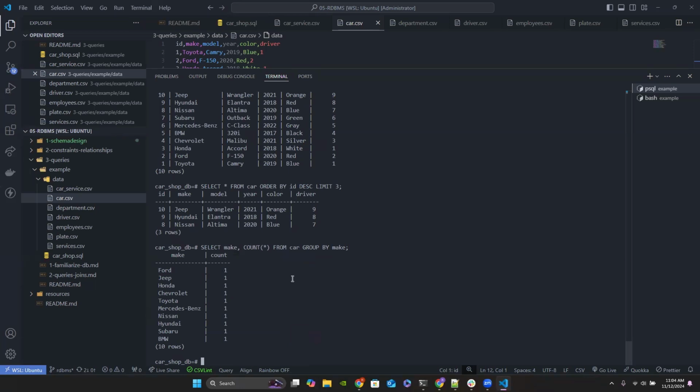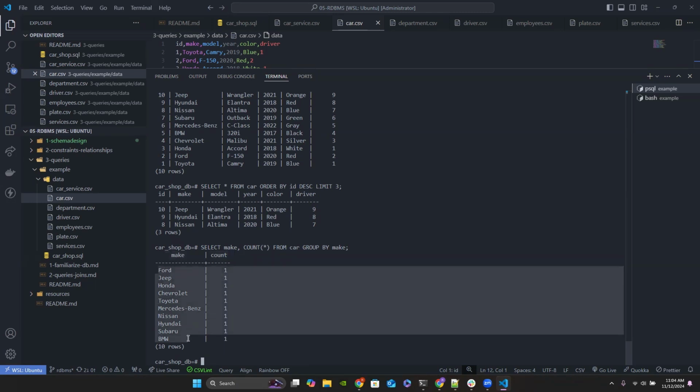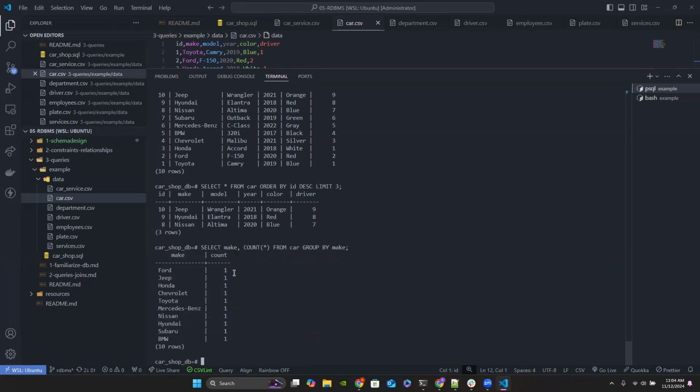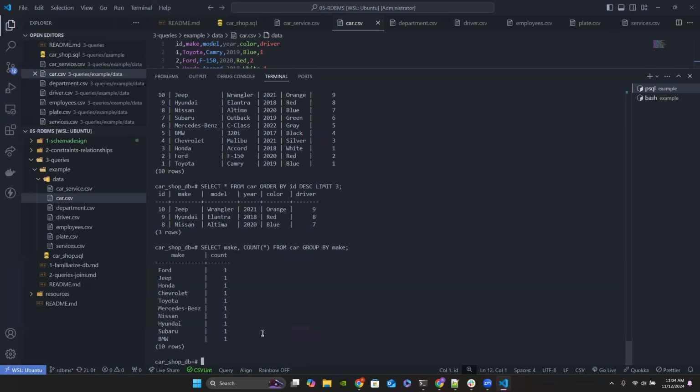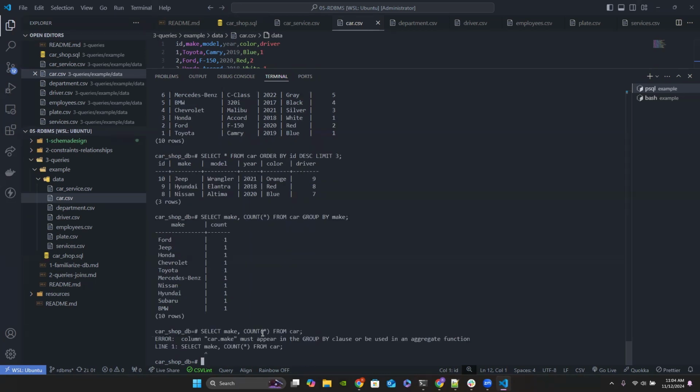And when I run this, I see that I have my make and my count. My make shows me all the makes of my cars, and it's going to count how many of each make they have. If I don't have this group by, it won't know what to do with the count.